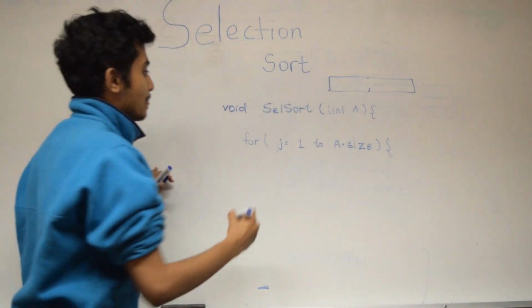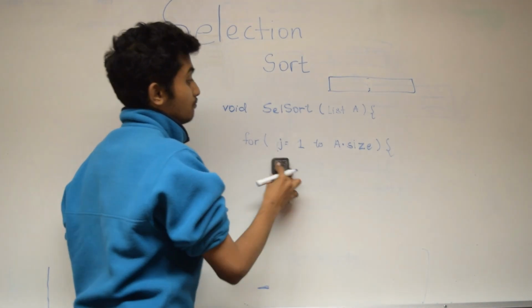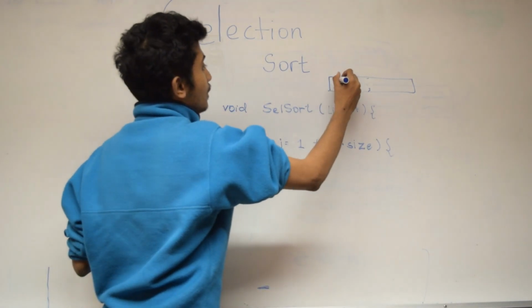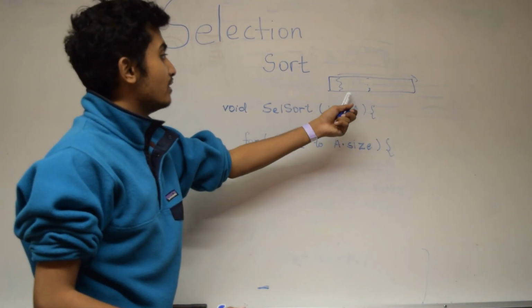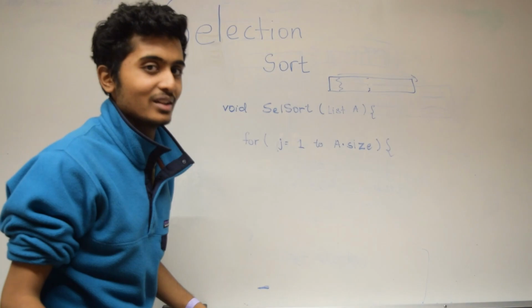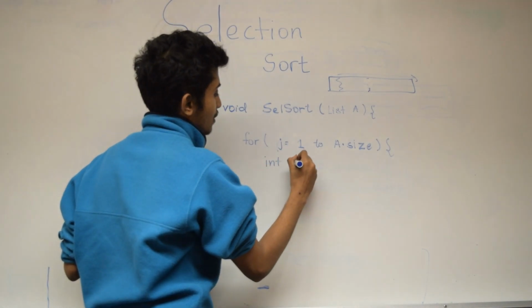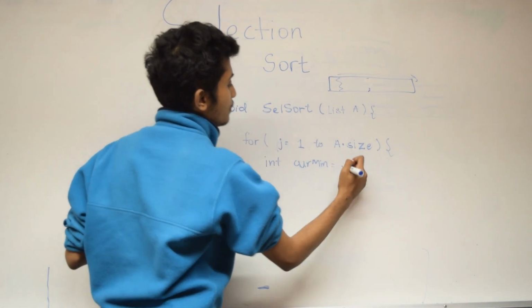What's it going to do? We're just going to swap. Now, what's the for loop going to do? We're just going to find the minimum on this half of the array. We're going to find the minimum on this side of the array, and we're going to swap it. That's it. So all we're going to do is call it int cur_min equal to find min.